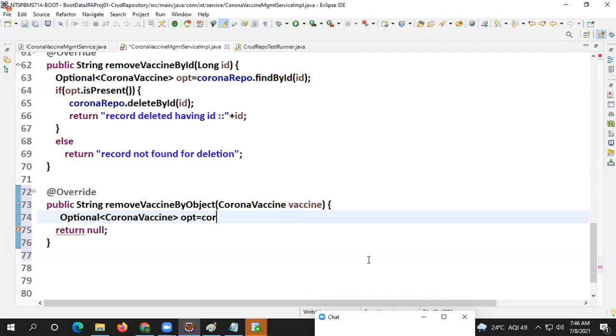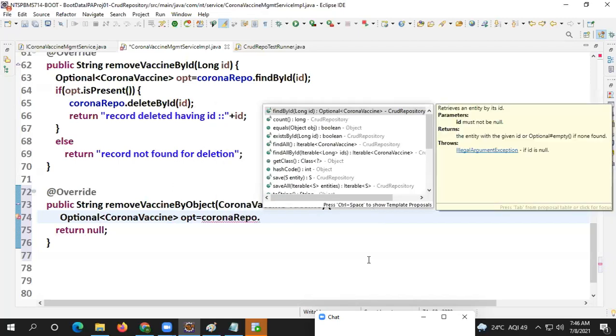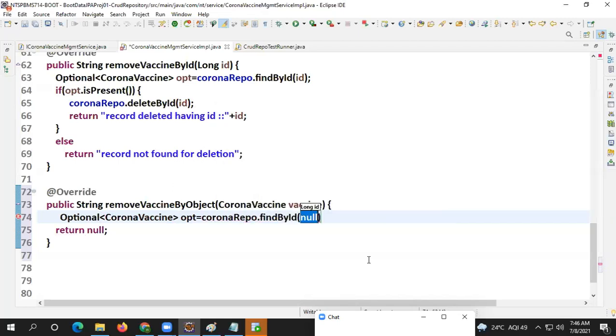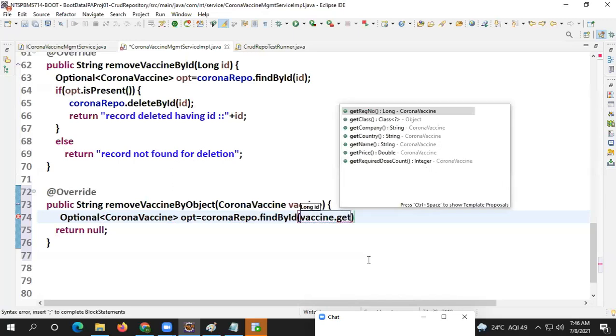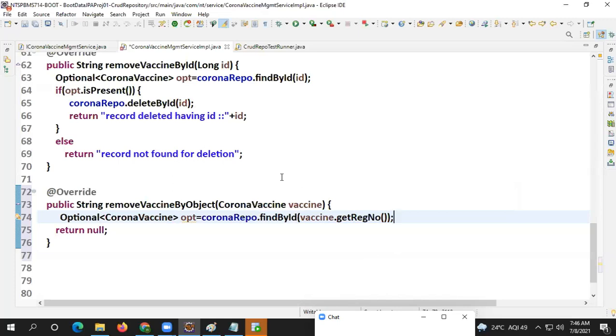Opt is equal to, come on, corona repo dot find by ID, vaccine dot get registration number. I hope you understood this statement, guys. Okay.